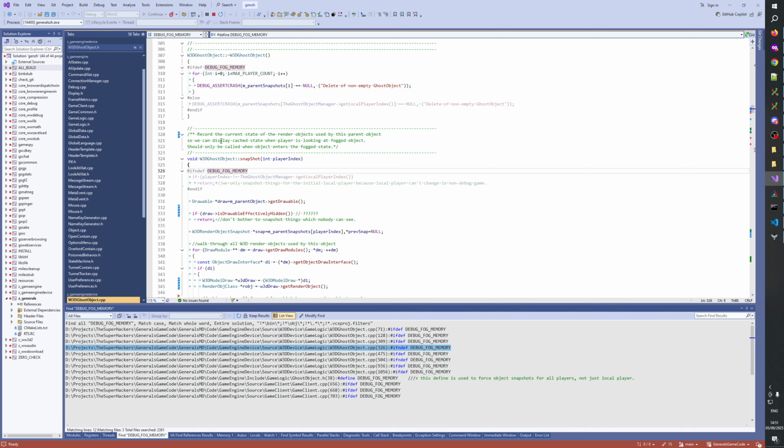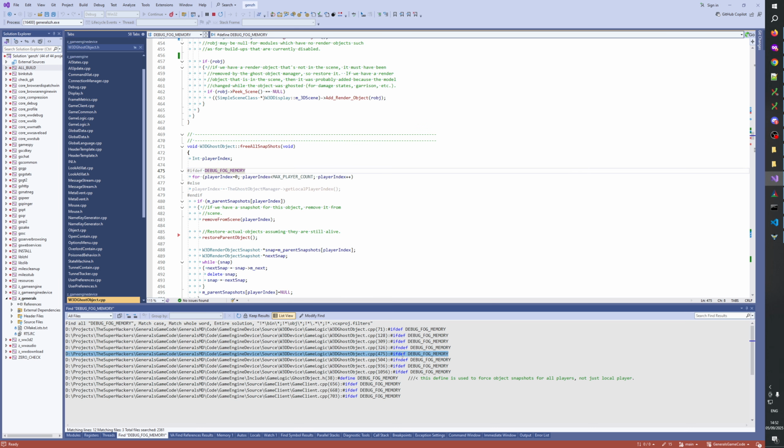Record the current state of the render objects used by this parent object, so we can display cache state when player is looking at fogged object. Free all snapshots.